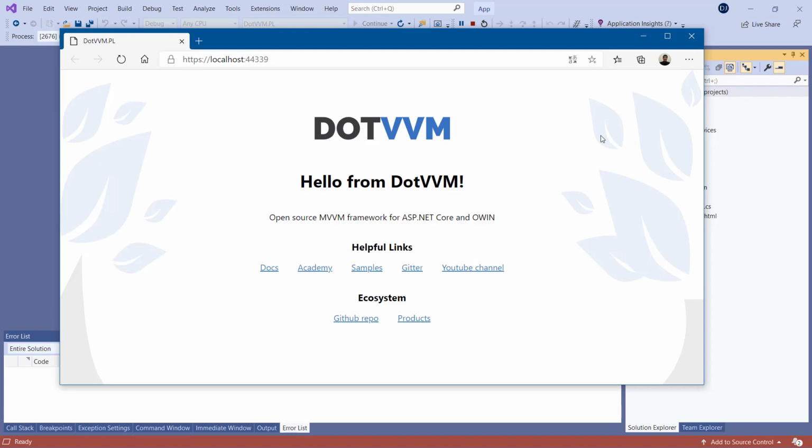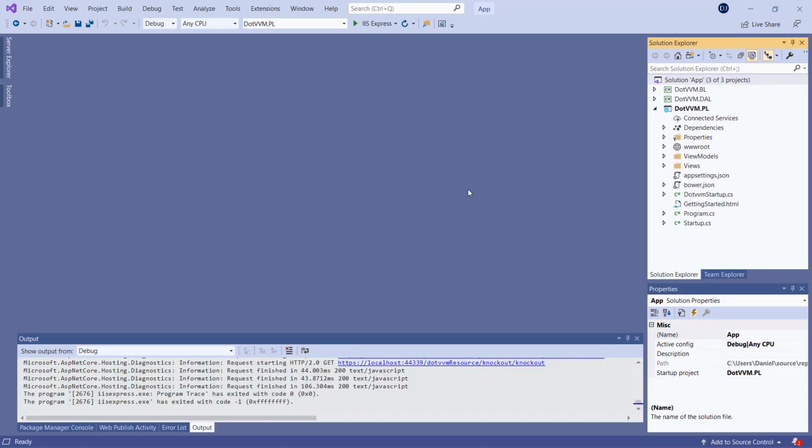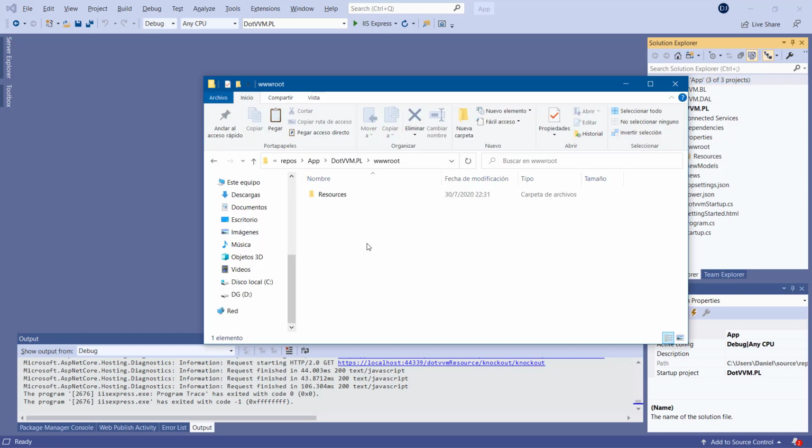So far here, we see how the .vvm Hello World template has been shown for the website design. Okay, the first thing we will do is specify our own CSS style source. These styles or any other media element will be located in a wwwroot folder within the main project. In this case, we will specify our own styles. To do this, we will go to the wwwroot folder and here we will paste our CSS files.